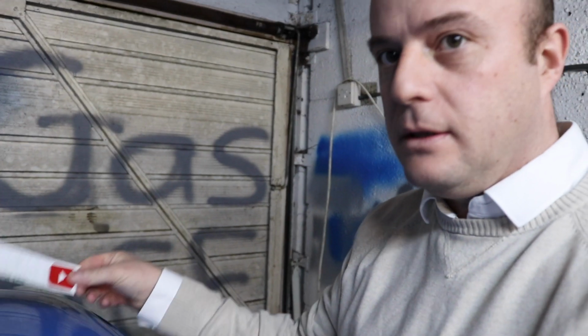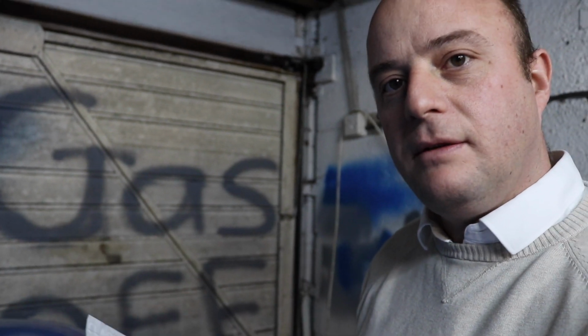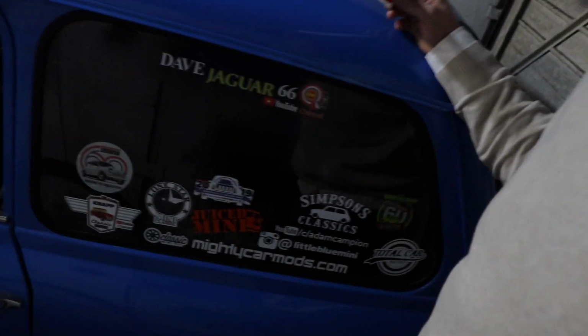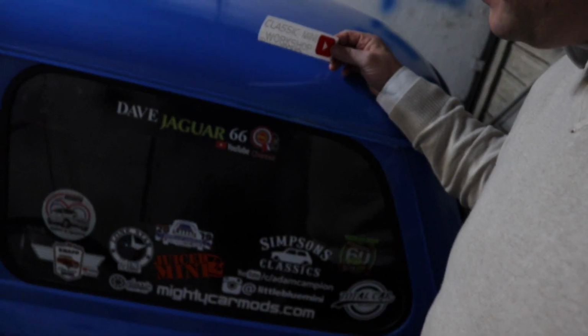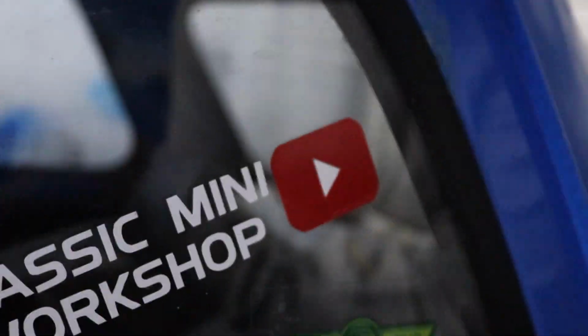I've also got a new sticker. Probably can't see what it says. Classic Mini Workshop. Got that from Keith. So I'm going to put that on this window here. Might be a bit dark, you can't see it very well, but that's obviously my sticker window. So I'll stick that on and then I'll show you. I'm not very good at all at stickers, but there we go. Classic Mini Workshop. Lovely. Right, on to the excuses.